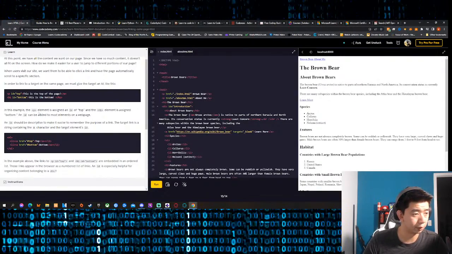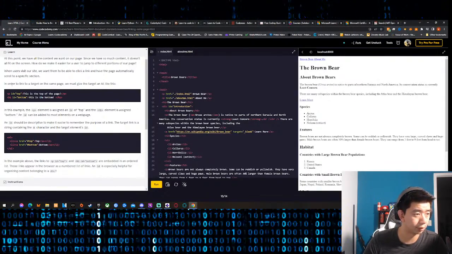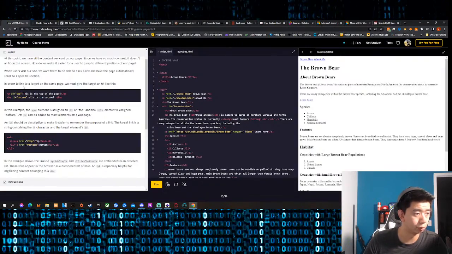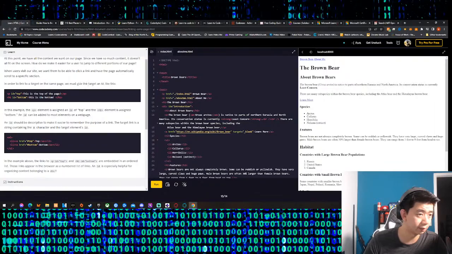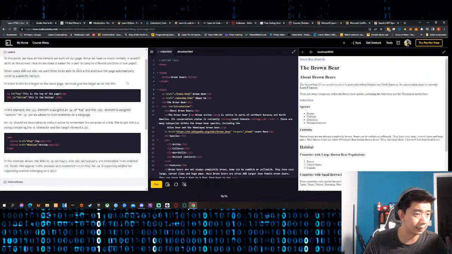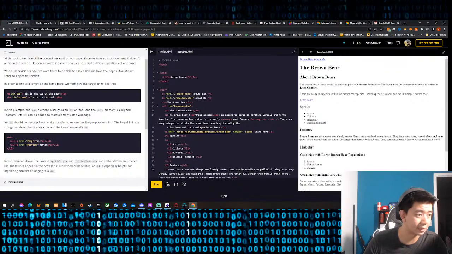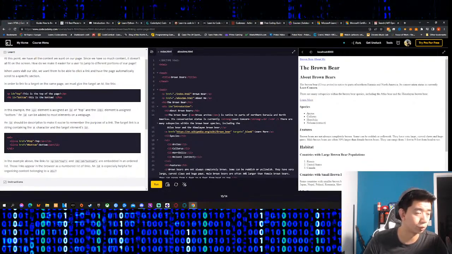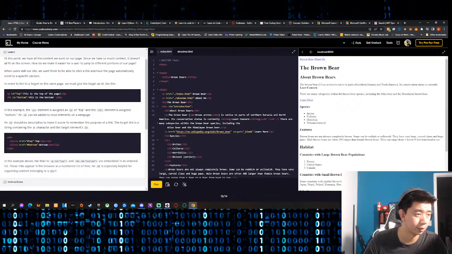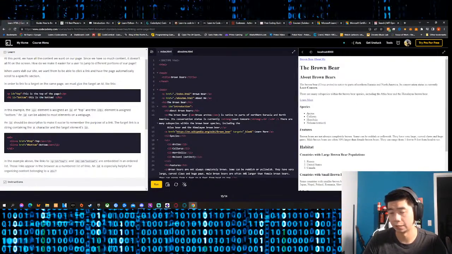So in this example, in order to link to a target on the same page, we must give the target an ID like this. So we need to make sure that the paragraph has an ID equals top, which is the top of the page, and then a bottom. So they put IDs in certain areas.